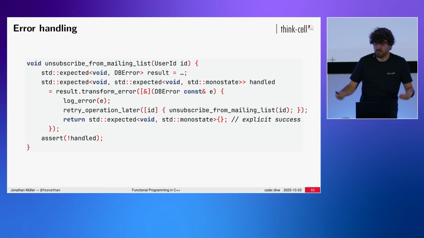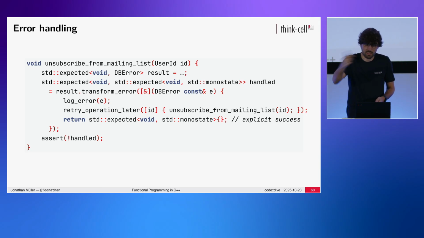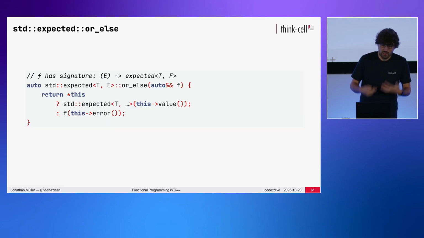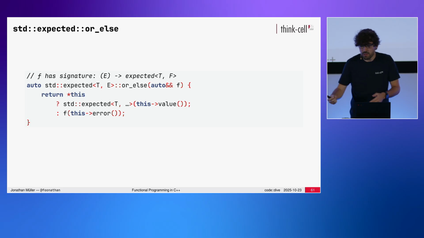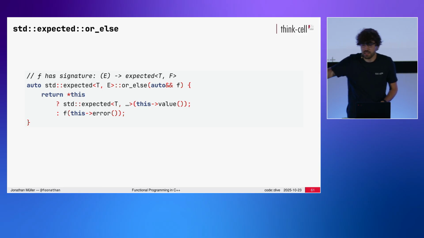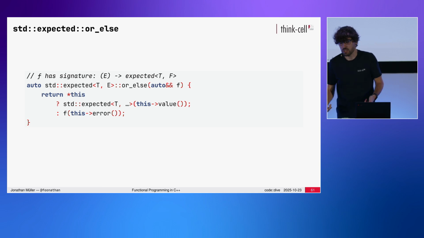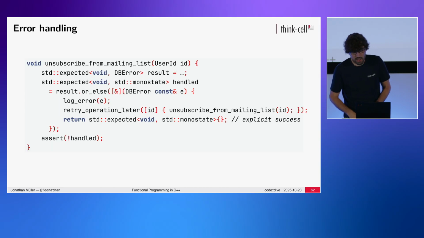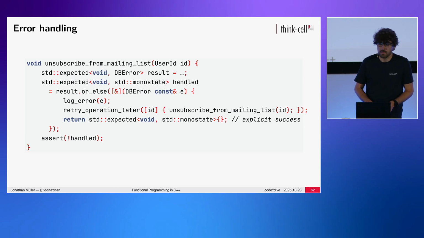So we need sort of the and then equivalent of transform error to turn the expected correctly. And this function exists. It's called or else. So or else is like and then or transform error. It's like and then in that it doesn't rewrap the result, because the function can already fail, and it is like transform error in that it operates on the error channel. So you use or else as sort of an error handling function. This function takes the error and can do something with it, which can either fail or, in this case, also explicitly indicate success. And so if we use or else, we can explicitly say that, hey, this is an expected that's in the success case, because we've completely handled the error.